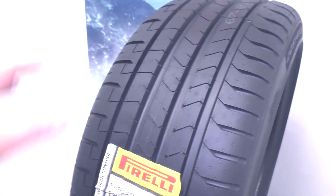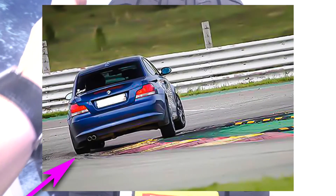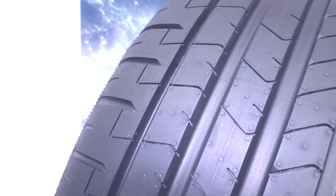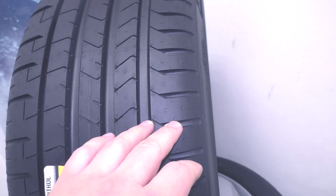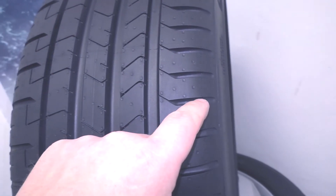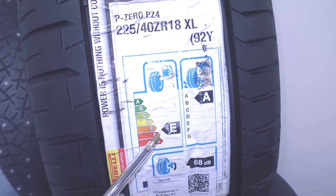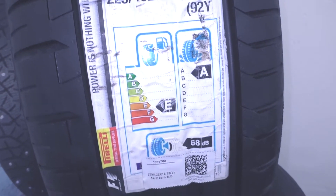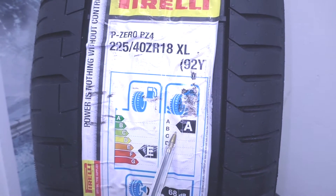The tire has a split tread pattern between the outer and inner halves. The outer half is designed with the aim of good tire handling, so it contains fewer cuts and, in turn, as many robust blocks of rubber as possible. The inner side of the tread provides good straight-line traction and tries to prevent aquaplaning. Rolling resistance is high, so this tire has not so good fuel economy. Noise level is low — I like it. Braking control rate on the wet is very good.